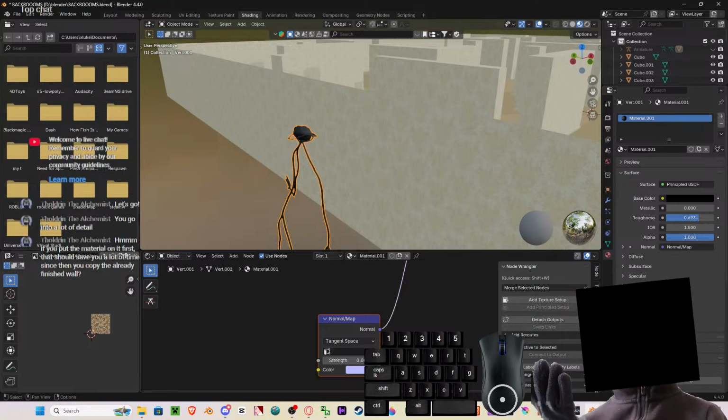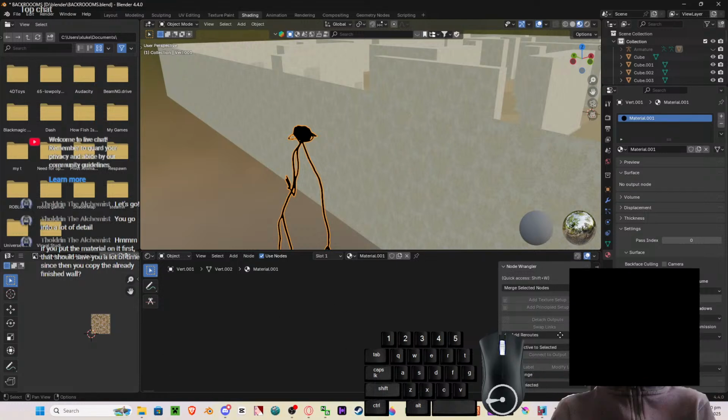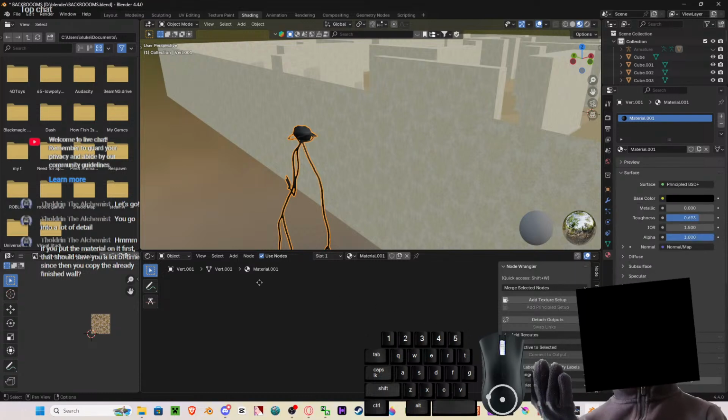Yeah, he used to have like a noise in the original, so we're just gonna delete that, and now he looks completely black. Oops, I think I deleted something that I wasn't supposed to.